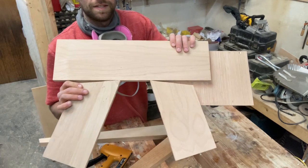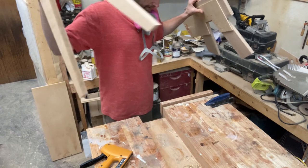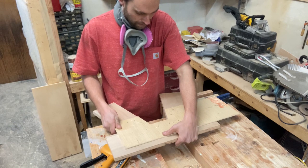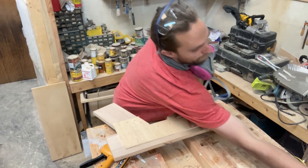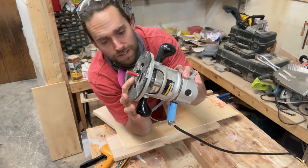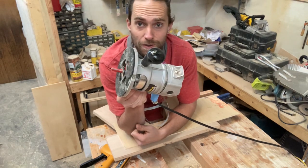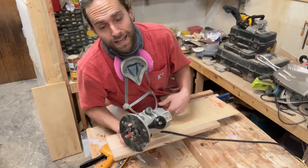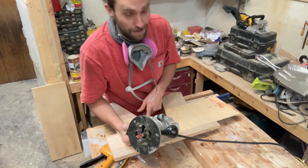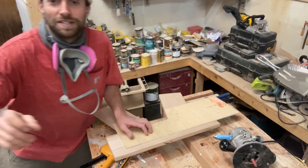So now I've got the shape of the legs. And what I'll do is position this right over where I want to cut. I'm using a top bearing router here where you can see there's a little ball bearing on the right by the shank. And so that bearing will ride along the edge of the plywood and get the shape of the recess out of the seat rest thing here. Let's give it a shot, see if it works.